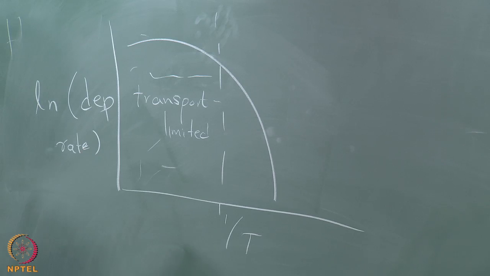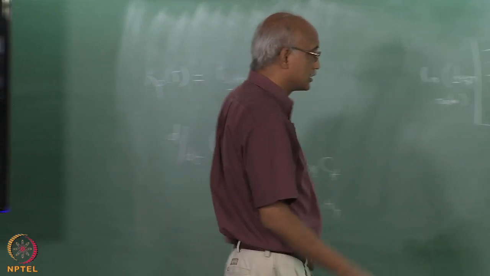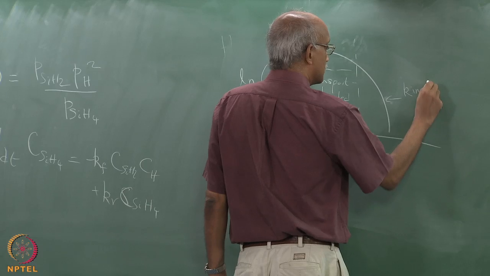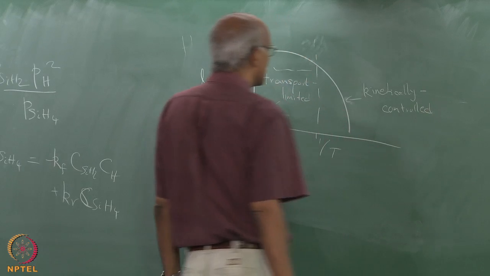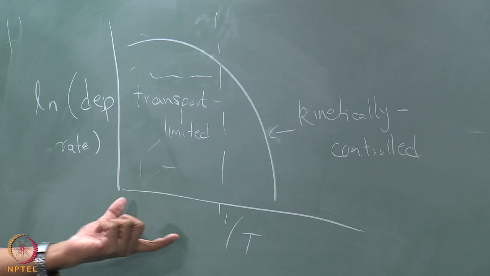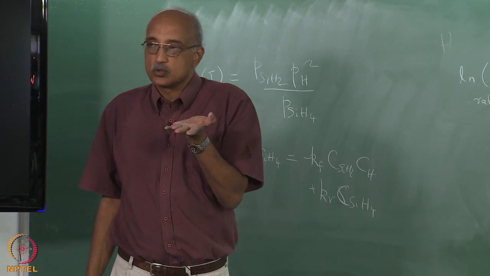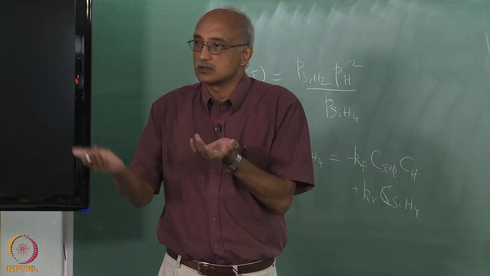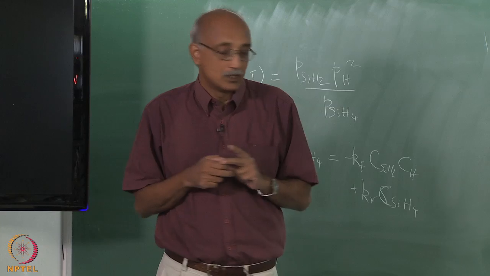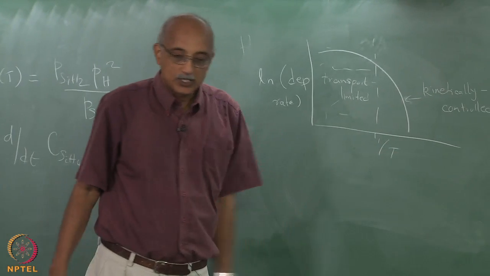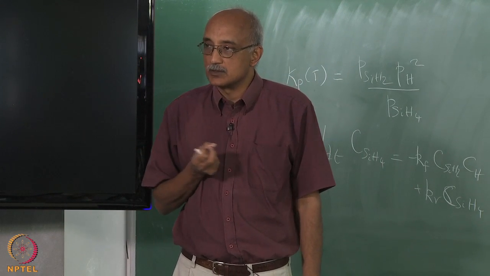And of course, by extension then, the region where you see a very sensitive dependence of the rate of deposition to surface temperature, you would call this a kinetically controlled regime. Another way to state it is, this is the region of very high temperature, right? So as you increase the substrate temperature, eventually it gets to be so high that there is no kinetic limitation. The reaction will proceed as long as the reactants are delivered to the reacting surface. Whereas, in this limit, the temperatures are low enough that even small variations in temperature can have very significant influences on the rate of deposition.